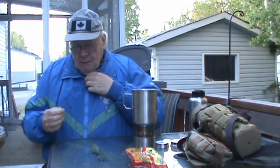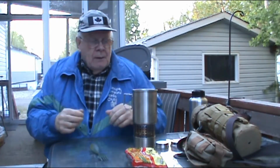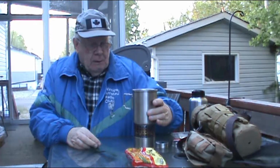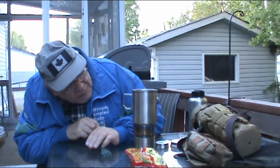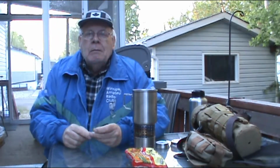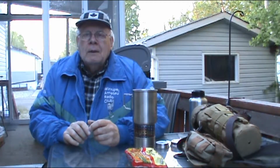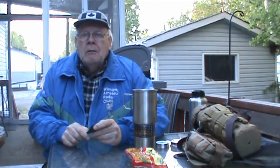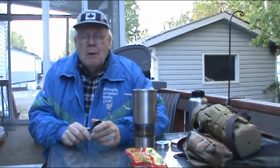Temperature right now is only about 8 or 9 degrees centigrade. You might be able to tell I've got this old jacket on, similar to a lumberjack shirt over top of a t-shirt. And we're starting to get some heat. I can feel it coming out the sides here, but it may take a while. The main thing is we find out how dependable it's going to be now, instead of counting on it out duck hunting or moose hunting or whatever, fishing late in the season, cold day, and you're in an area where you cannot use a wood fire. You have to count on your alcohol burner, and we want to know that we can count on it.